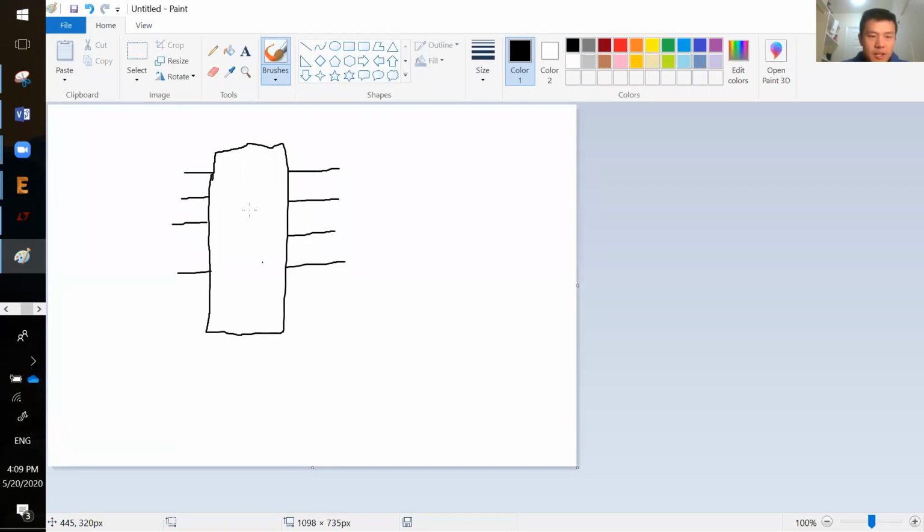And you have circuits inside. It can be any of the circuits. I don't know what they are, but it can be any of the circuits. So for the chip designer, the circuit designer, they do not have to connect the physical ground or power supply to the circuit inside the chip. They only need to make the pins available, because the user can connect the power supply to the pin in the future, and the same for the ground. So the user will do that. And definitely you are not able to embed any voltage source and ground inside the chip. So you only need to make the pins available.